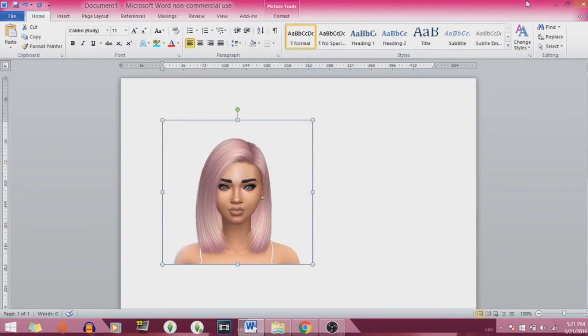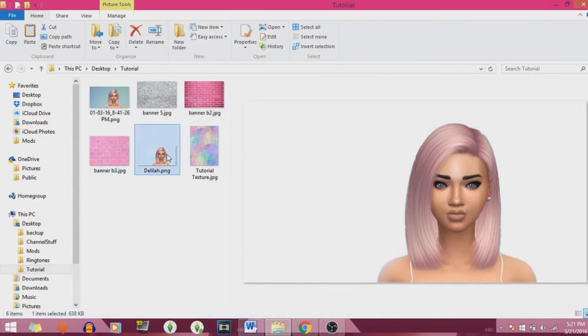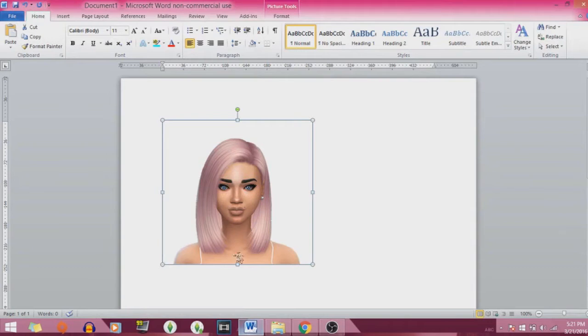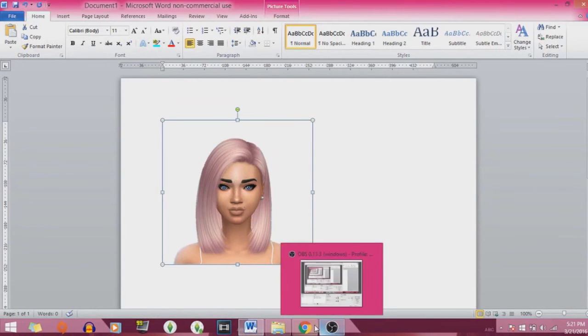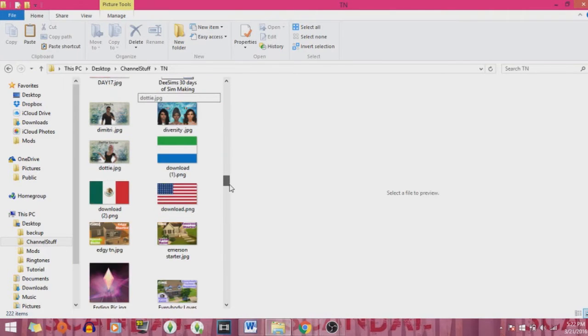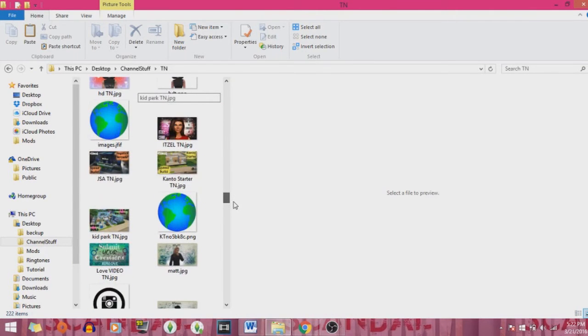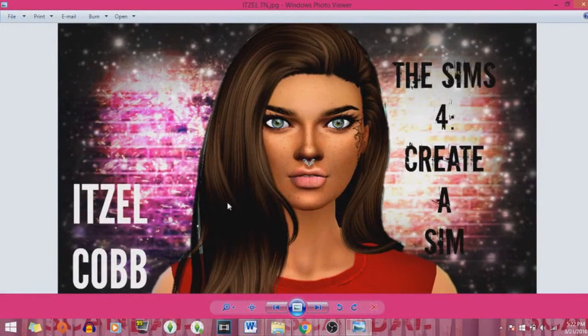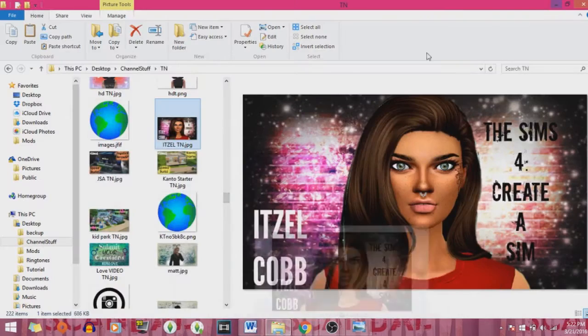Okay. So Delilah has been saved. This is the picture of Delilah, and it's a little choppy and things like that, but I'm going to show you how you can make that better. If you want to get into a lot of detail of how to make it less choppy, honestly, once you put this in the thumbnail, I'll show you one where I left the hair, where I didn't edit out everything of the hair.